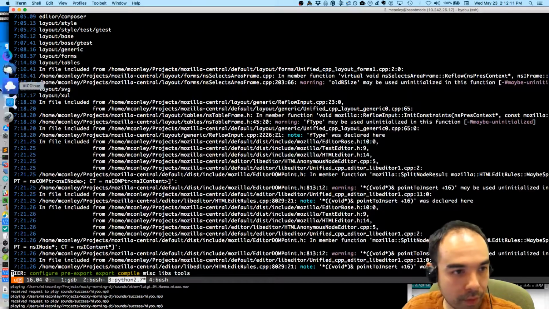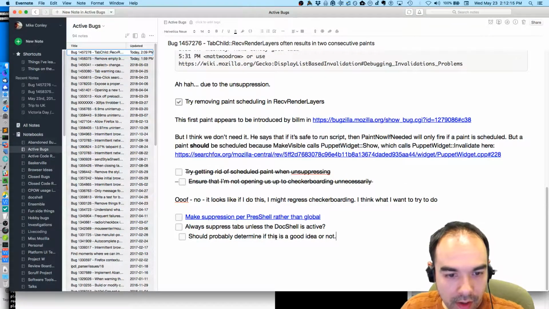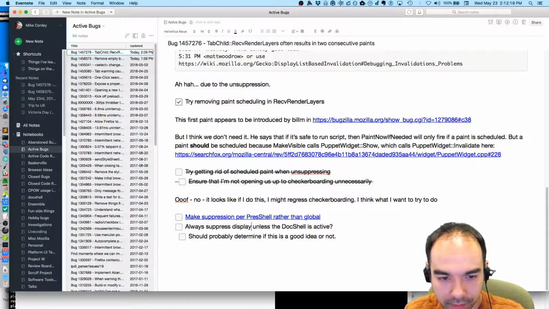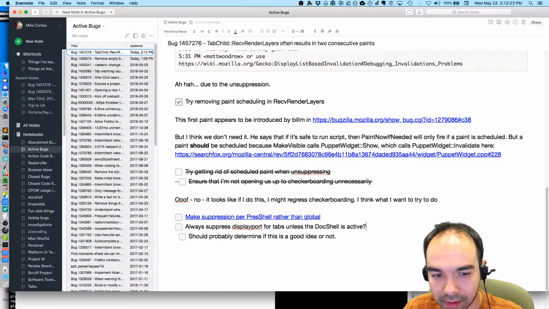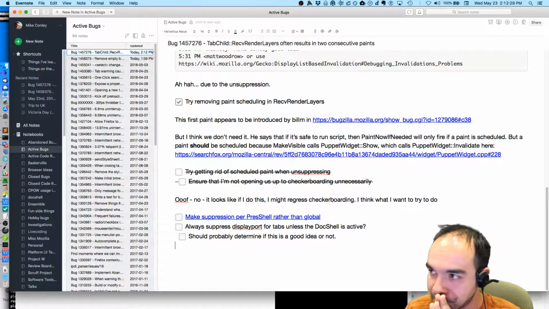All right, well, let me continue to write my ideas down here. So always suppress display port for tabs unless the doc shell is active. Should probably determine if this is a good idea or not. When would this be a bad idea?